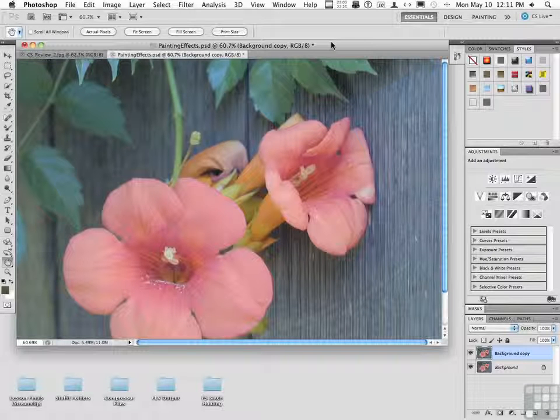While we're here, let's take a spin around the interface. If you're like me, the interface is your old friend. I've been working in Photoshop for 20 plus years. I hate to admit that, but I have. I've watched the interface change, evolve, grow. It's an old friend. And for many of you, that might be exactly the same thing you would say.